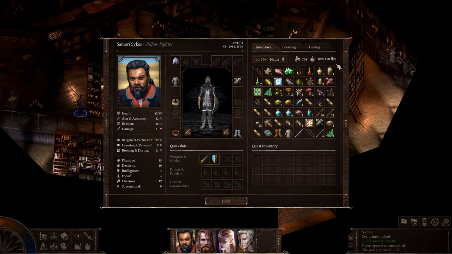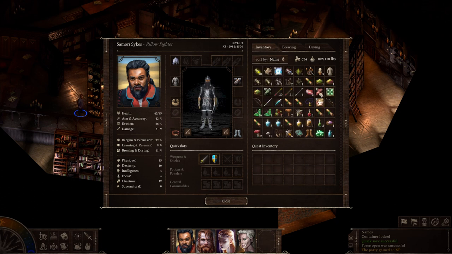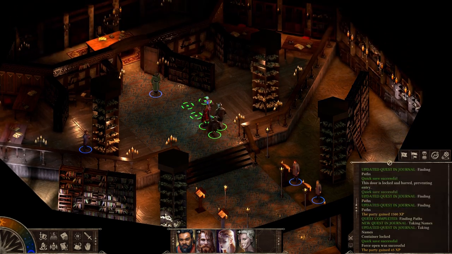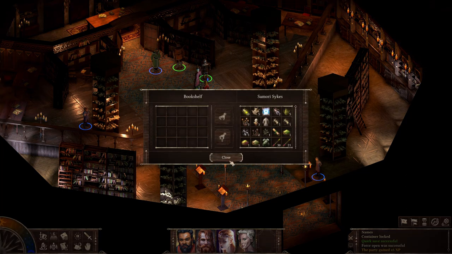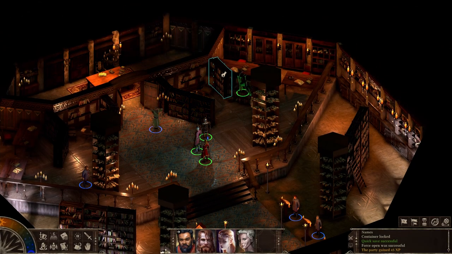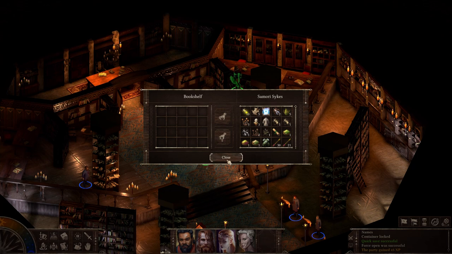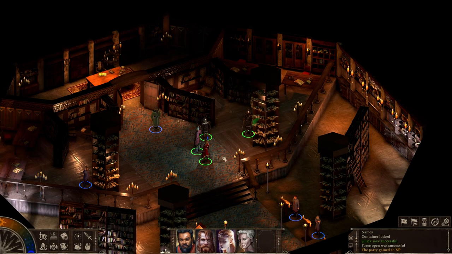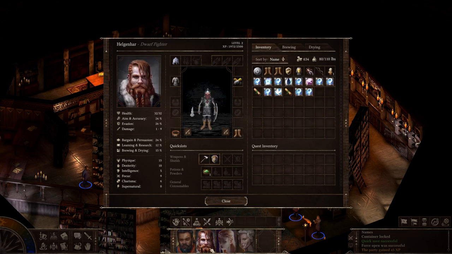Wait a minute. It's not letting me scroll, but I know I picked up more than this. Wait a minute. I swear. Yeah, okay, I picked that up. What in the hell? What's that about? I swear that there were others. Oh, if your stuff is full, it just automatically goes to another party member. Okay, that's fine. I'm good with that.